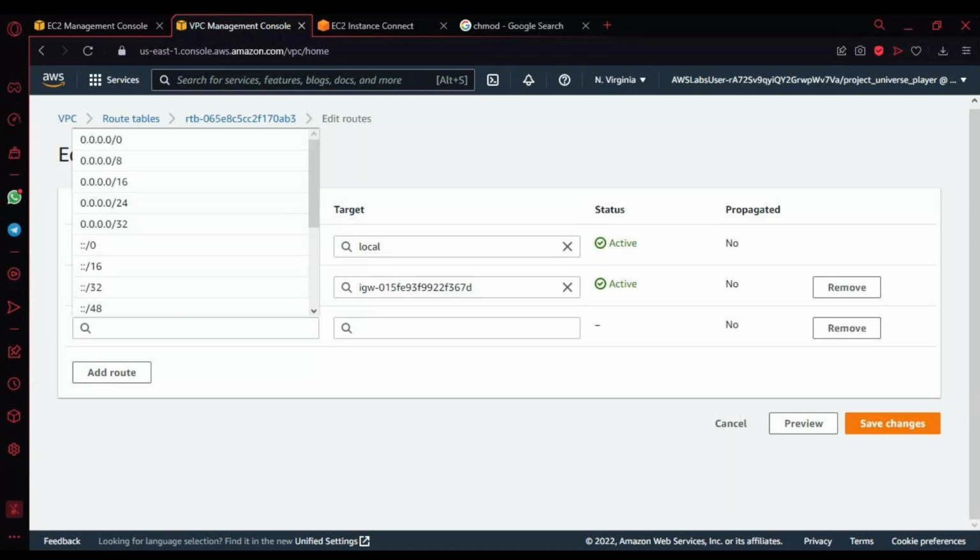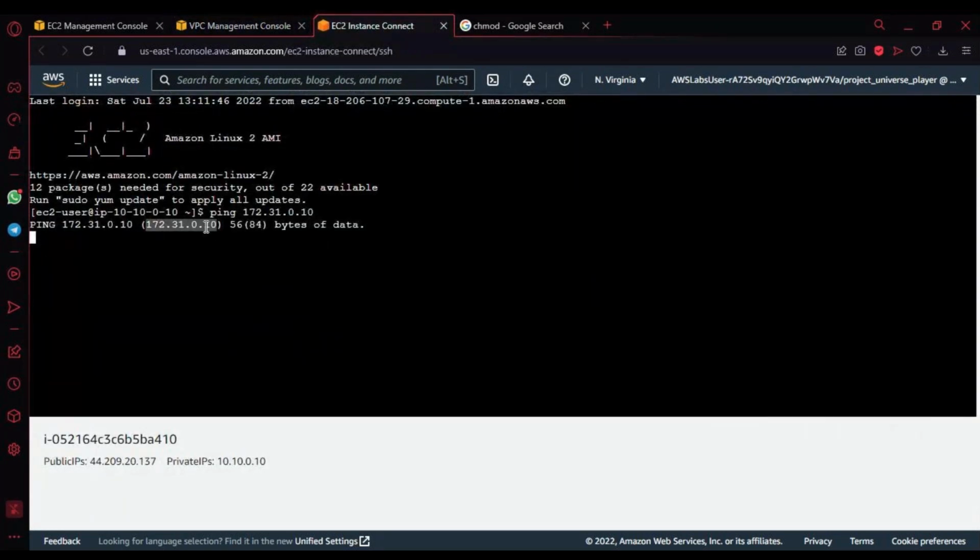So, can anyone tell me what I need to define here? What route do I need to define? The finance VPC, yeah. If I show you this IP, can you tell me what the subnetwork of the finance VPC is?